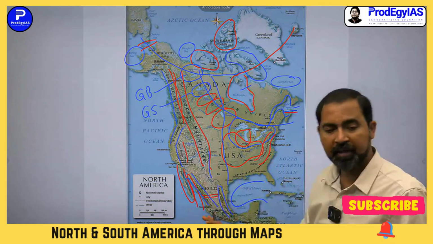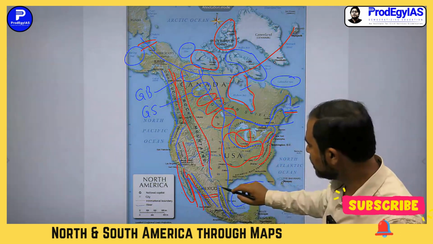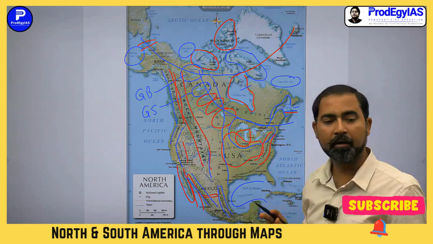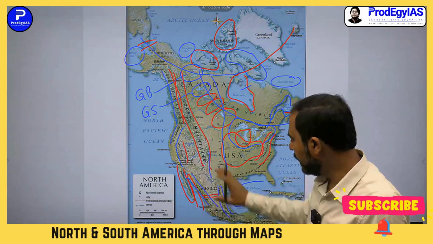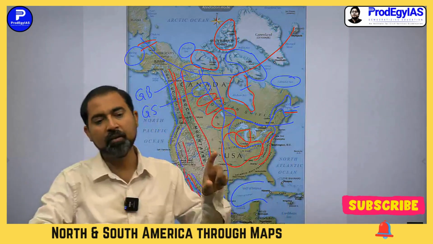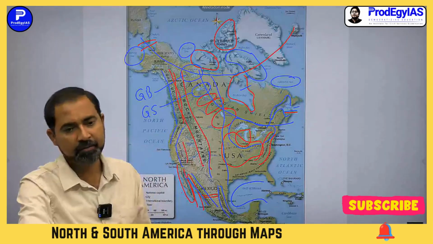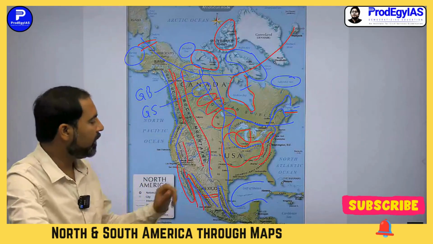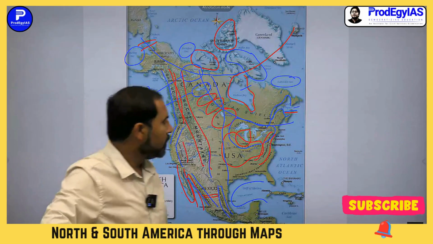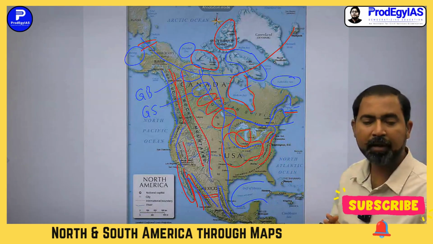Means both are named as Sierra Madre. One is eastern, one is western. So eastern is known as Sierra Madre Oriental, western is known as Sierra Madre Occidental. And in the middle of that is the land of Mexico. So Mexico is an intermontane plateau surrounded by two mountain ranges. Intermontane plateau. Right? So they are the major broad features of North American continent.